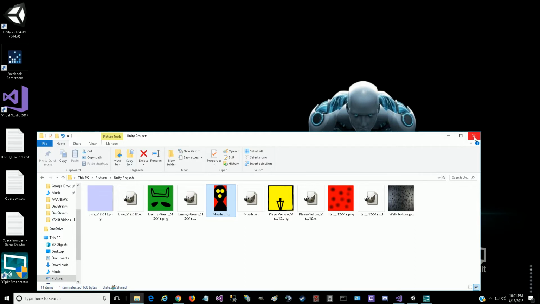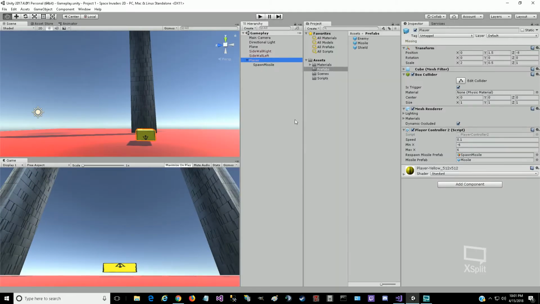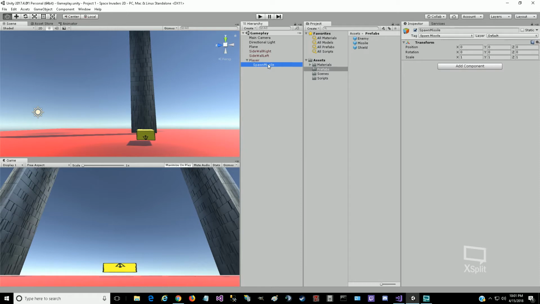So I created that, and then in Unity I created a game object called spawn missile, and it's basically an empty game object. It has no other components other than a transform, and that transform has been reset to 0 for XYZ.